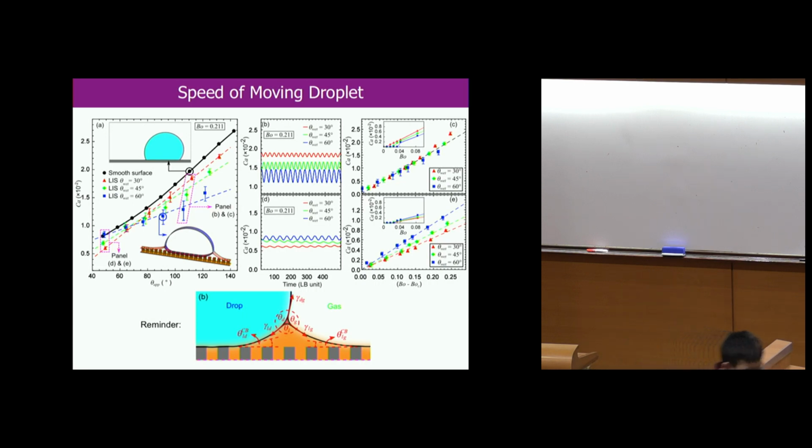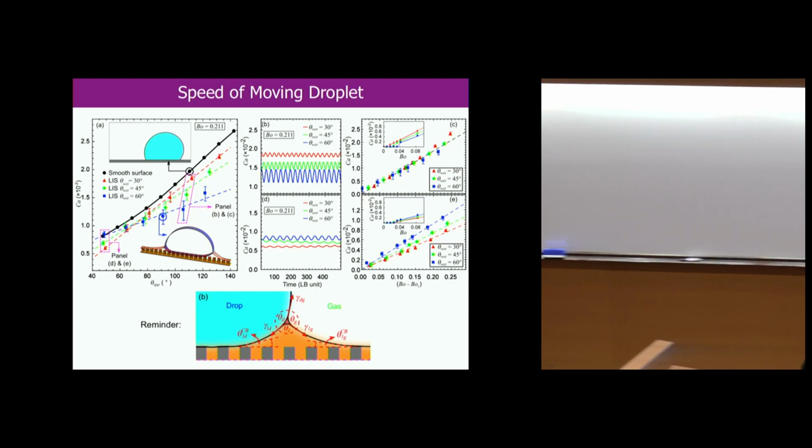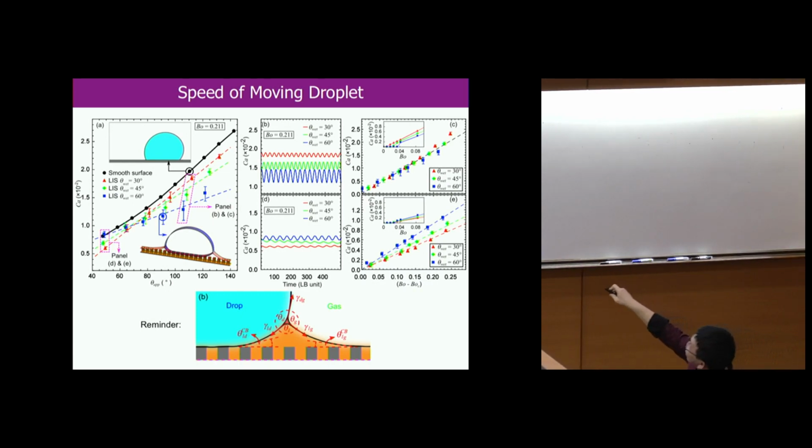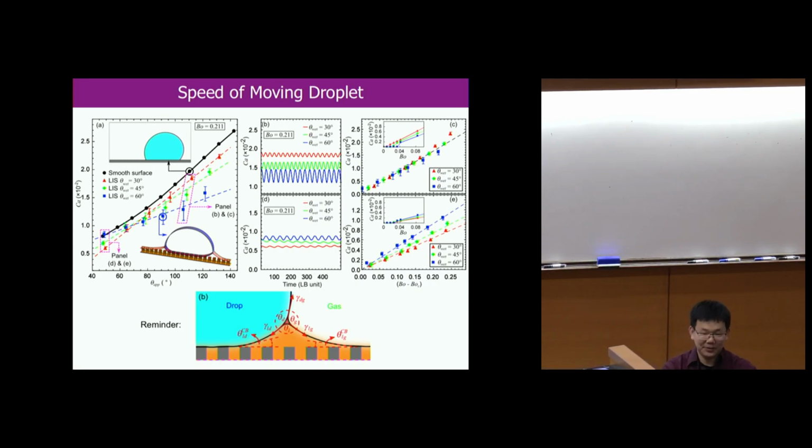So the black line is the data for the binary system. So just a simple liquid droplet on a smooth surface, and we just push the droplet and we increase the contact angle of the droplet. No slip. So there is a bit of a slip, and that comes in our case because of the diffuse interface. So we have some diffusion, right? So what we notice is that the velocity goes up with the apparent contact angle. So what it means is that the more the droplet bulges up, the faster it moves, right?